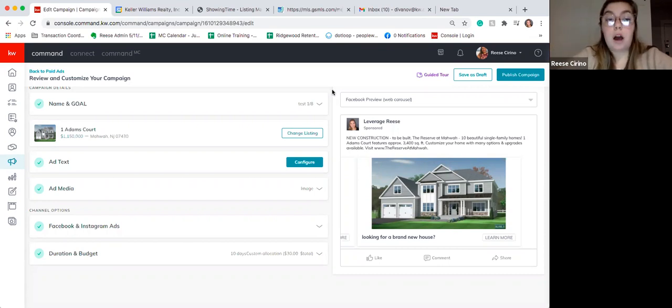So the other thing you do want to remind yourself is that you can stop an ad, but you're not going to get your money back because they have already started to use it for spending. So just make sure that the ad you're going to be running is the one you want to run. And your first one, I wouldn't spend more than $30 for your first ad, because that $30 for 10 days is a good range.